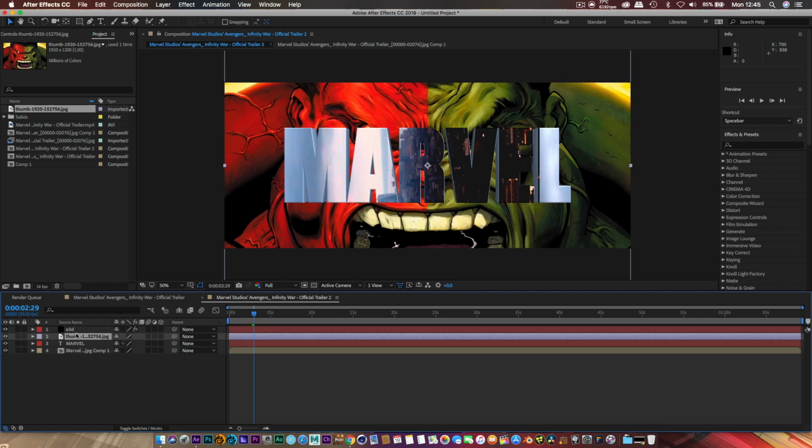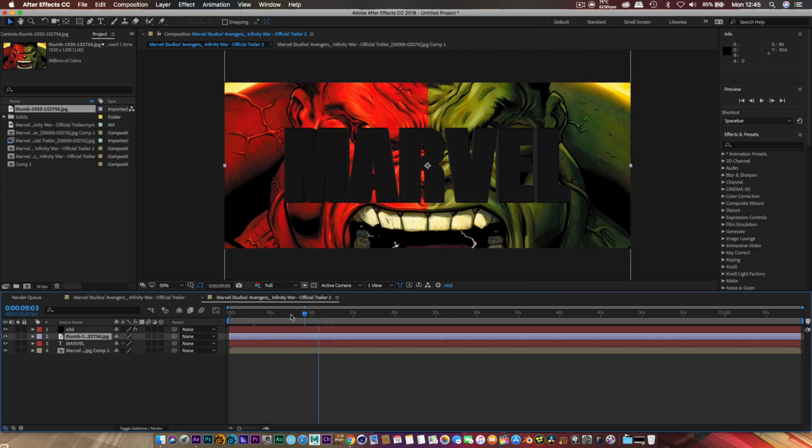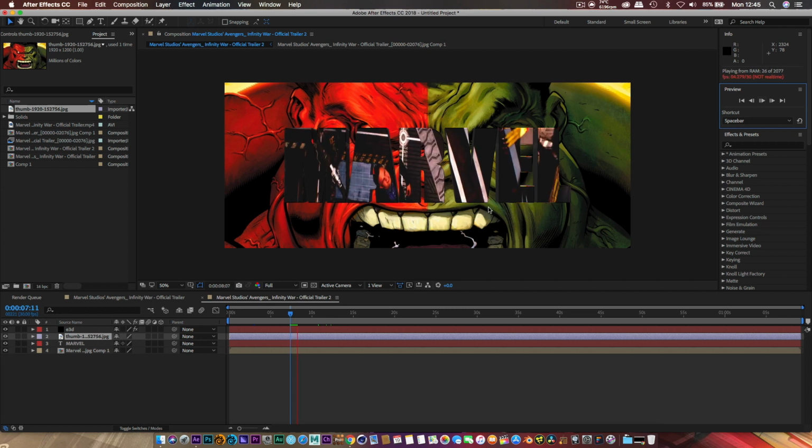If you get that, you can just drop it below the Marvel layer, or the Element 3D layer. Sorry, I do apologize. And then you can sort of animate that as you see fit. So let's RAM preview that. Now, as you can see, it's gone black, and it's simply gone black because that's where the video animation ends. And then once it renders, it should be still pretty cool.